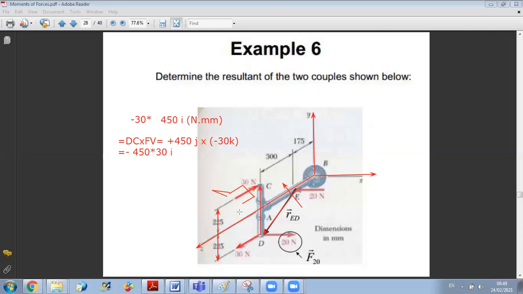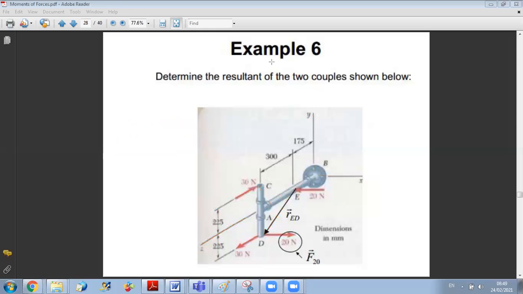In these cases, in general, I advise you to use the vectorial method. I will tell you how to use other methods, but the vectorial is the straightforward method. So if I want to use here the vectorial method, what can I do? If I start from E towards D, I do ED vectorial the 20 Newton in positive x. Or I can say it's DE vectorial minus 20i. So you have two possibilities and both will give you the same result. So I can take ED.